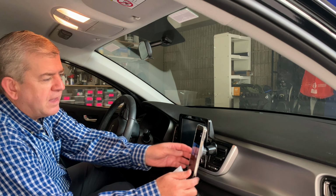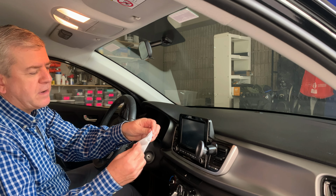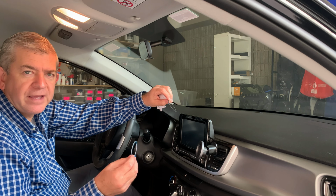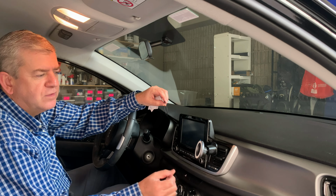Also, if you don't have exactly a MagSafe phone, you get these extra metal circles. So you can put these circles on another kind of phones or cases, and they will hold to this magnet. Okay, so even if you don't have a MagSafe compatible phone, you can still use this mount with these extra circles. Perfect. Thank you.